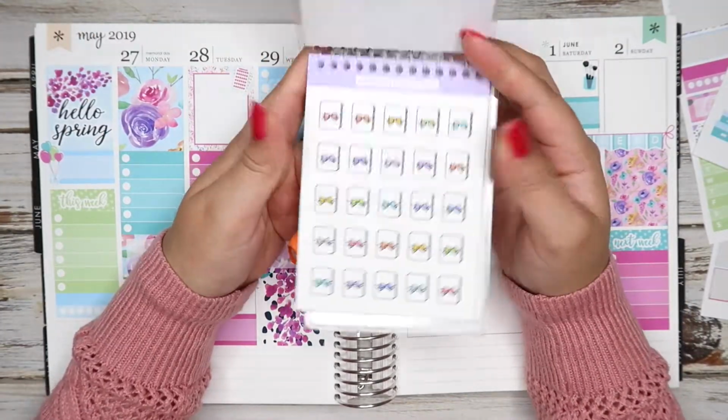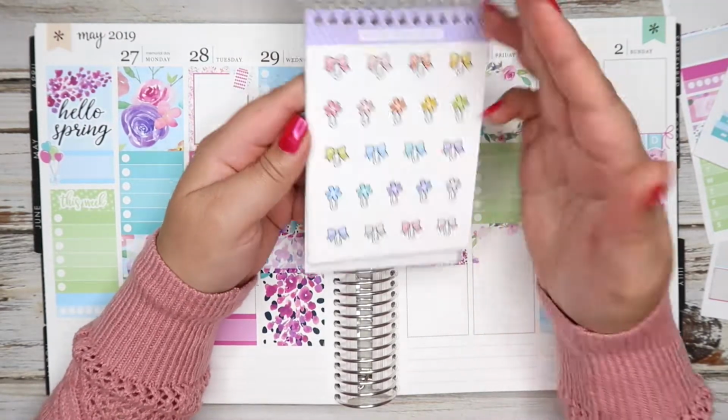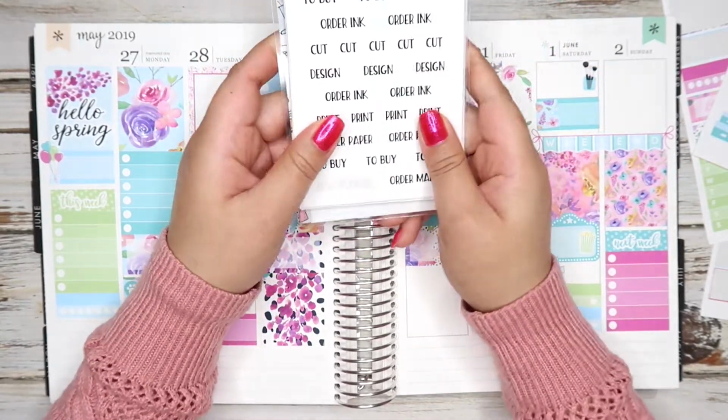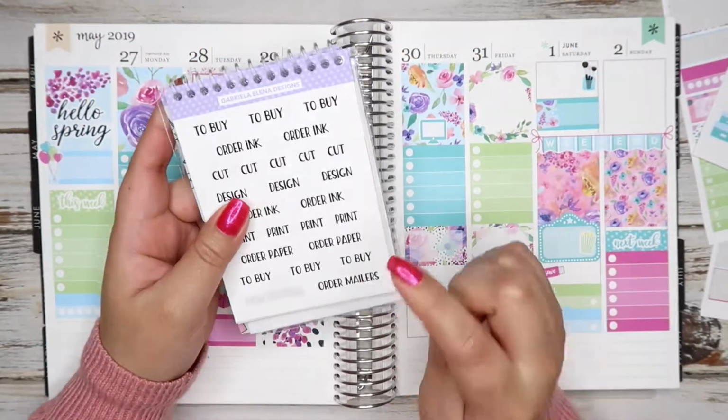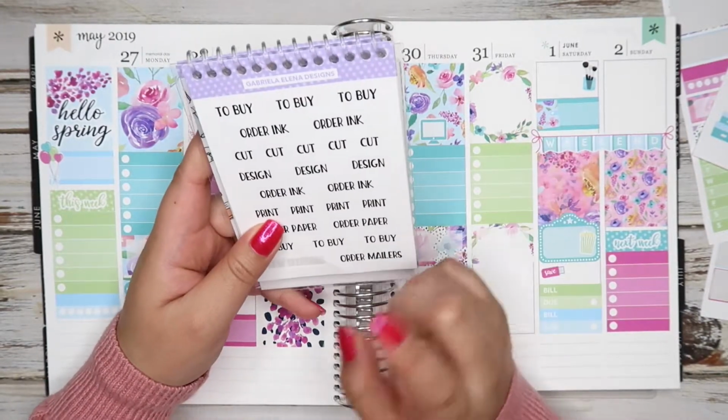But most of these sheets are actually also available in the shops if you just want them individually. But again, I made this for myself because I really needed a small little booklet to keep with me, and this was it. So you can order this in the shop, and I will link all those down below as well.